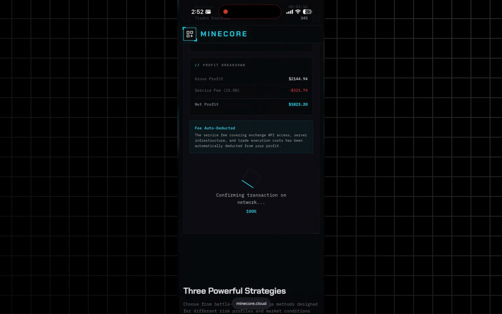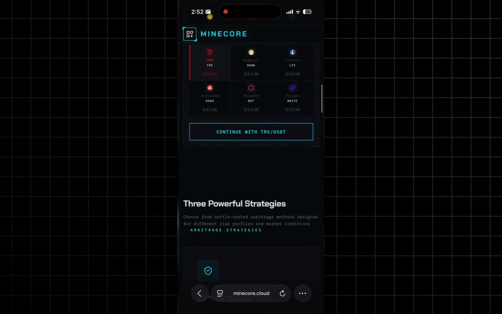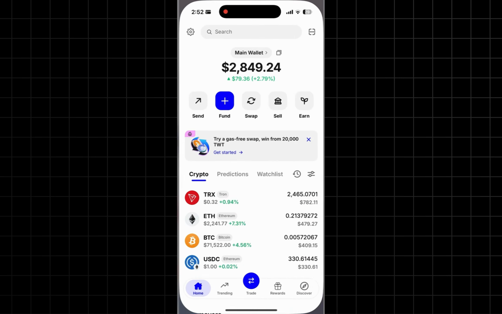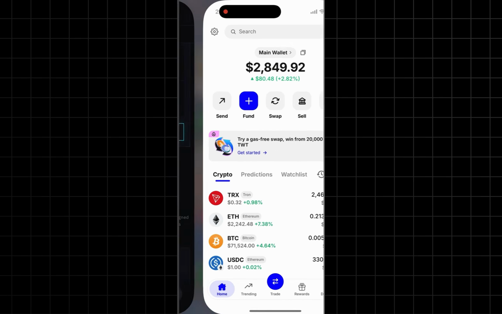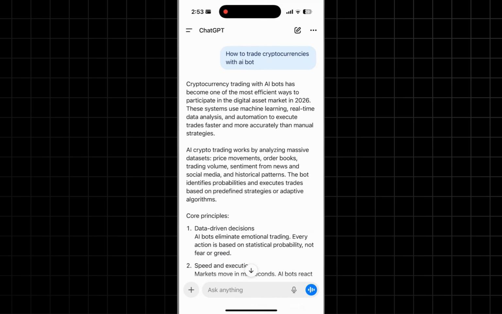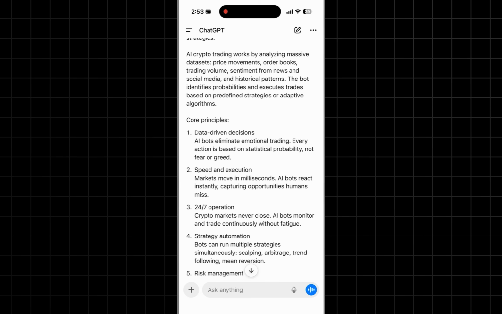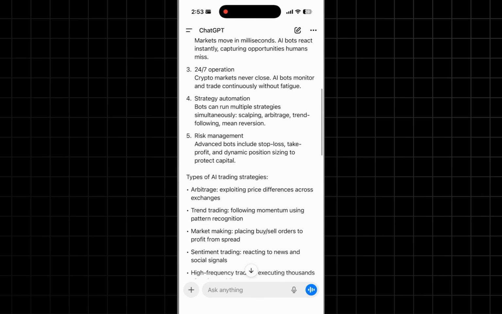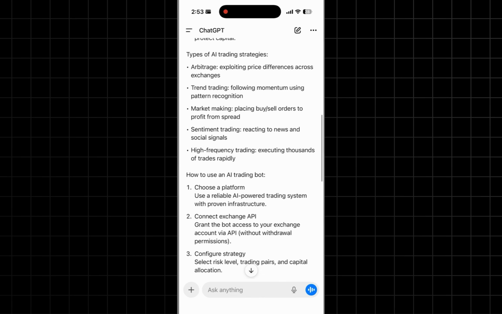Let me quickly break down what this AI bot is actually doing under the hood, because it's simpler than it sounds. Basically, the bot is scanning prices across all those exchanges simultaneously, every single second, and when it spots the same coin priced differently in two different places, say, Bitcoin is slightly cheaper on one exchange and slightly more expensive on another, it buys on the cheap side and sells on the expensive side almost instantly. And that price difference, however small, is the profit. The AI element is what makes it fast enough to catch these windows, because they close in seconds, sometimes less. No human is reacting that quickly. That's genuinely the whole mechanism.